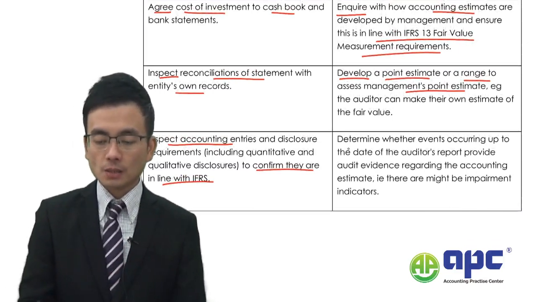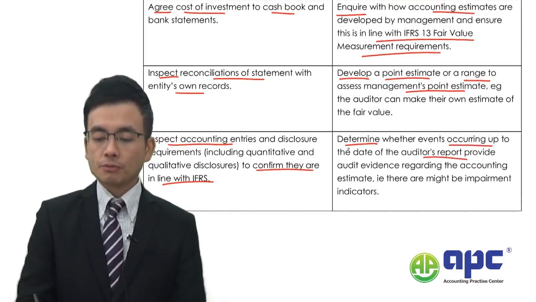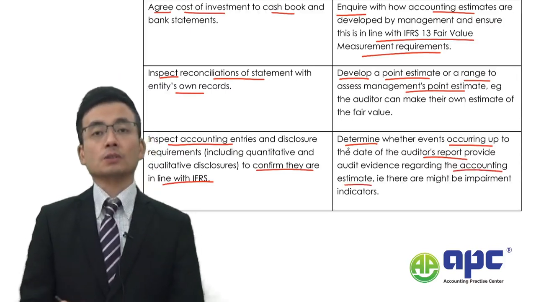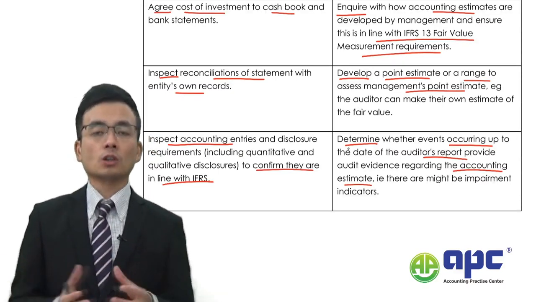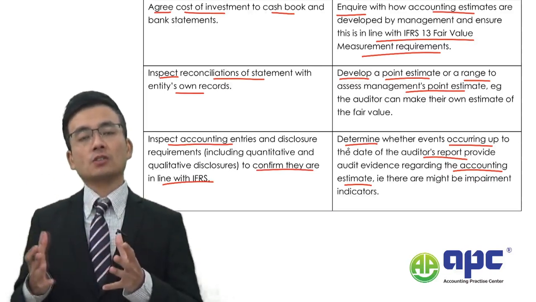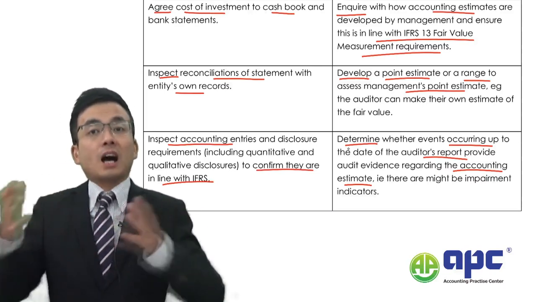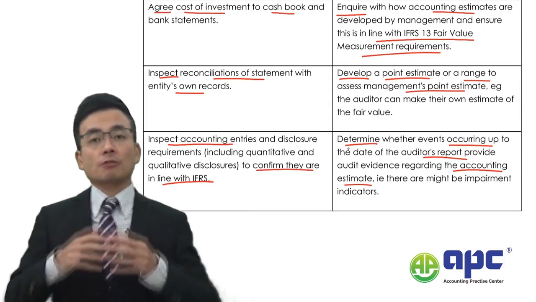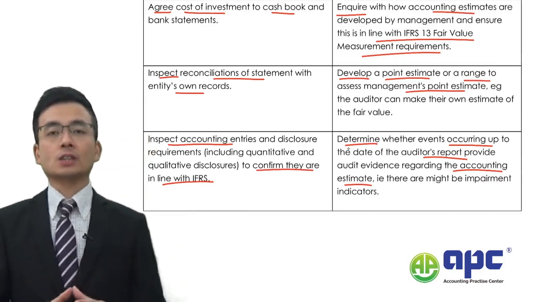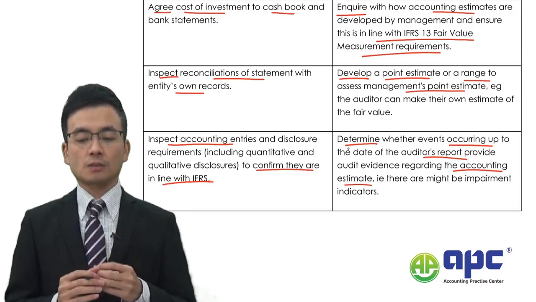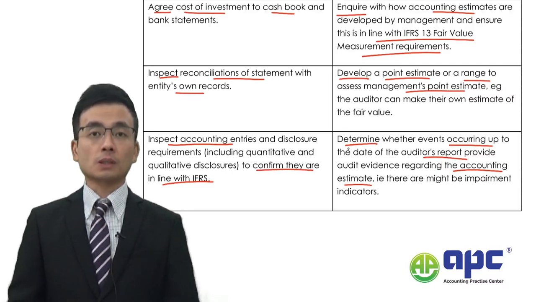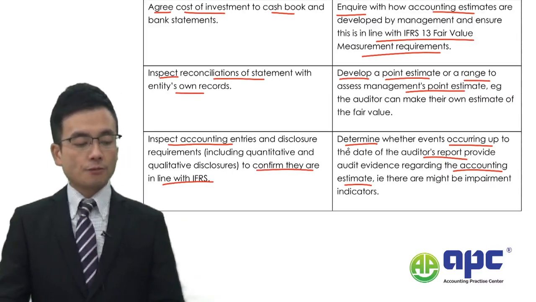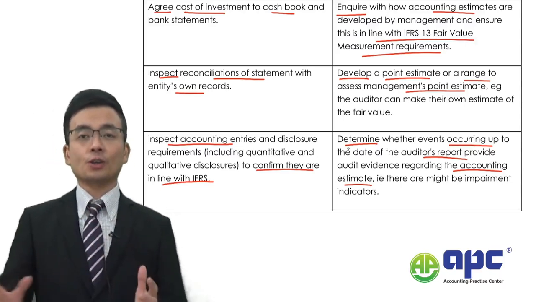Third specific procedure: determine whether events occurring up to the date of the audit report provide evidence regarding the accounting estimate — especially for receivables. For example, if management has receivables of $1 million but a subsequent event reveals the client has gone bankrupt, there is an impairment indicator requiring the receivables to be written down. Determine whether any news related to this qualifies as a subsequent adjusting event. If you are ready for financial instruments, I look forward to seeing you in the next recording.